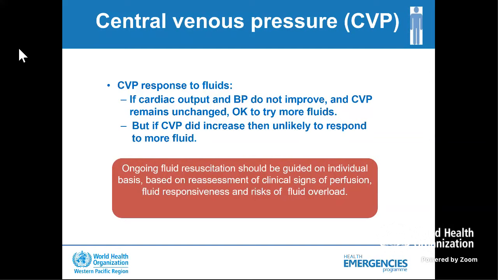You can also use it dynamically, which is continuously monitoring the central venous pressure, and you're watching the changes in central venous pressure along with blood pressure and cardiac output after giving fluid. So for example, if the blood pressure and cardiac output do not rise and the CVP does not rise also, when you're giving fluid, then the patient may be fluid responsive.